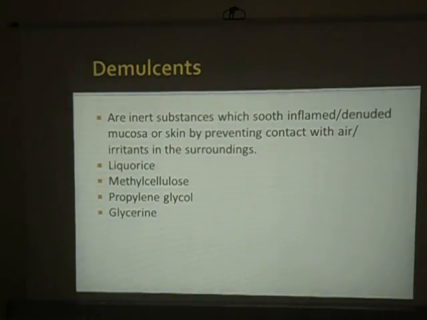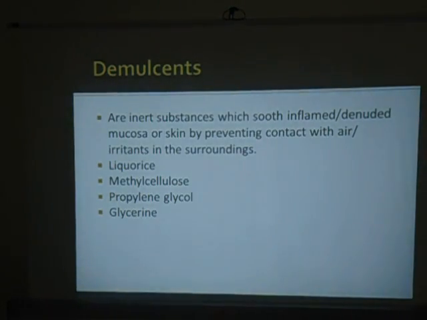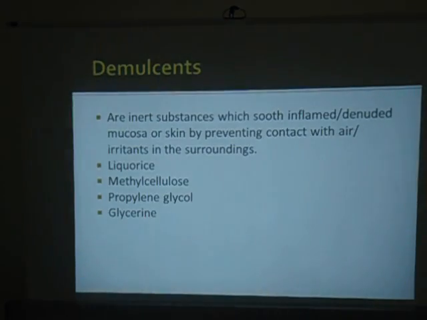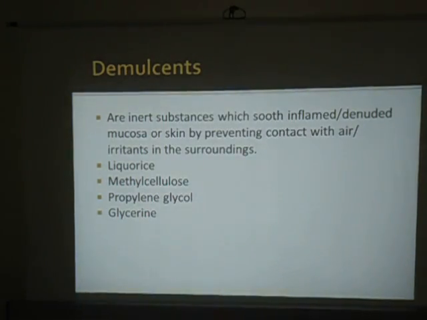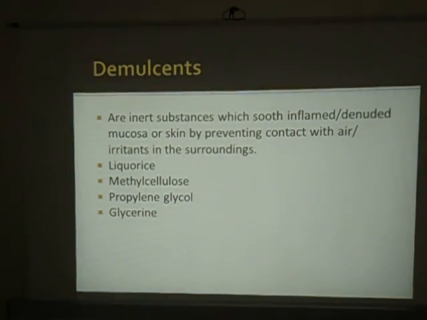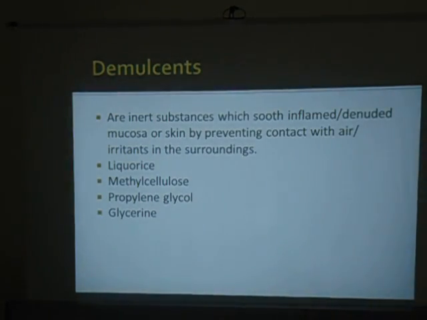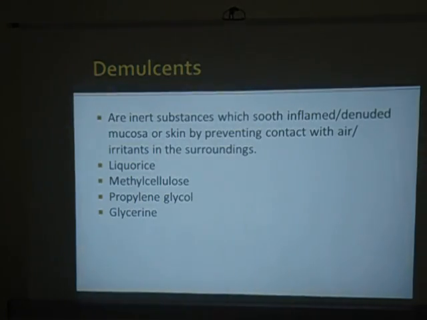2% lignocaine oral gels are available because mouth ulcers are very painful and patients have to eat to survive. If there is a lot of pain in the oral cavity, they may not be able to take food. That's why we tell patients to use this ulcer gel, which contains chlorhexidine, lignocaine and glycerin, so that the pain will decrease and they can eat.